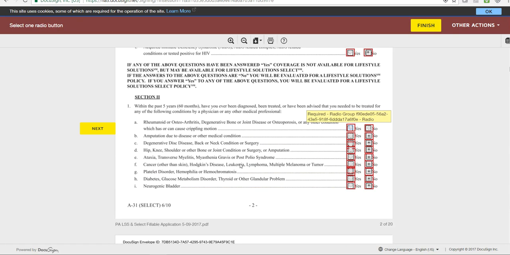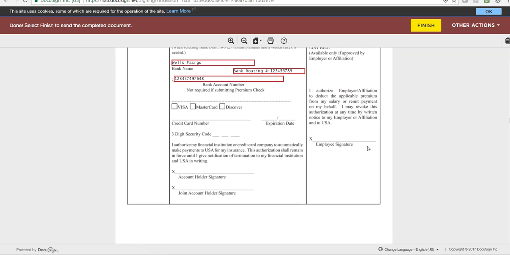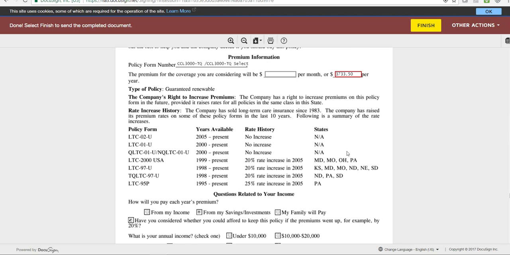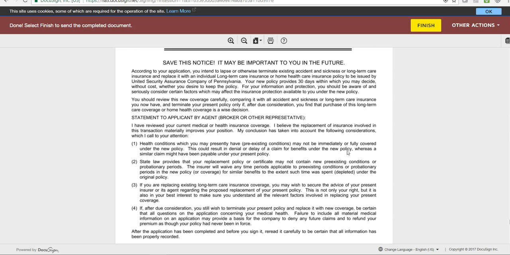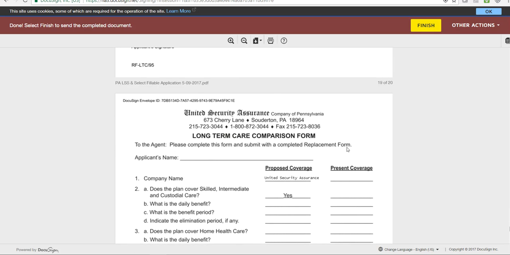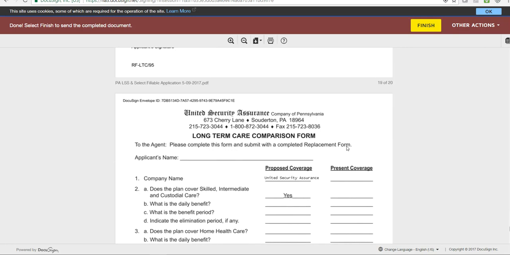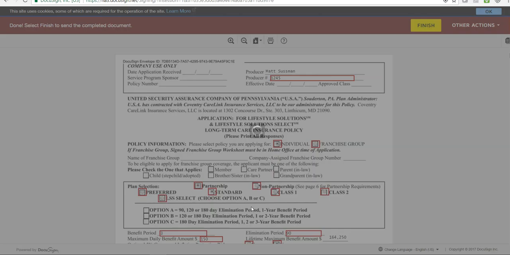And it looks like after we did that, we missed something on the application, so it brings us right back up to it. And it looks like we should be completed with the whole application. Let me just go back and show you. After we fill out the personal worksheet, that should have been the only thing filled out, pre-populated for us. There is no personal worksheet or a comparison form. The comparison form doesn't need to be filled out because we are not replacing a policy. So at this time we can finish it, and it will calculate what we're doing right now.